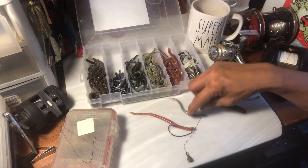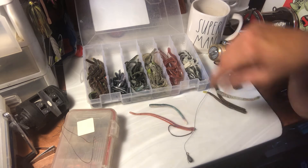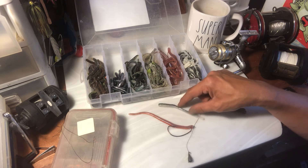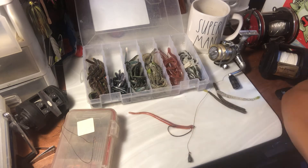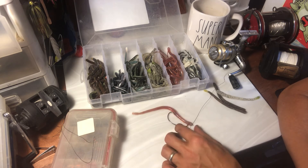Go to the store and find some different colors. This one I bought because it mimics a rainbow trout. If you're fishing any of the reservoirs, one of the main bass feeds is the planter trout — the small ones. Anything with a little green in it and white works well. I could sit all day long and just use this one color and catch as many bass as I want.